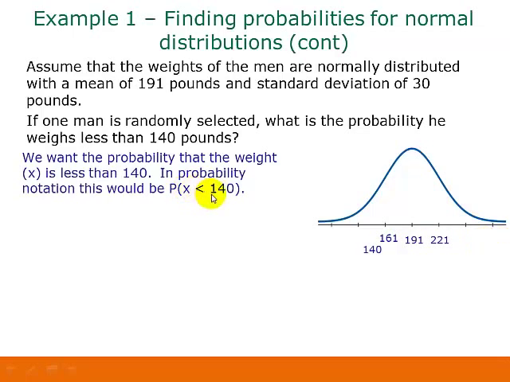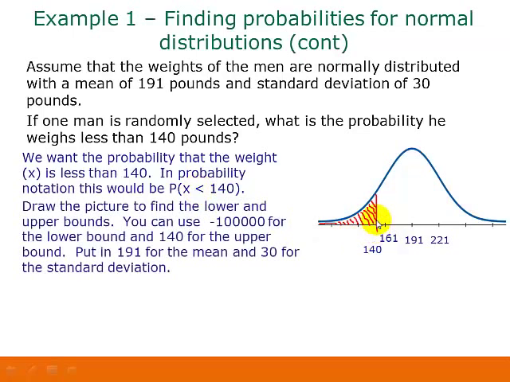Now our 140 is a little bit below 161. So we want the probability that x is less than 140, which means that we're going from 140 to the left. Again, we can look at which direction this inequality points to tell us which direction to shade.